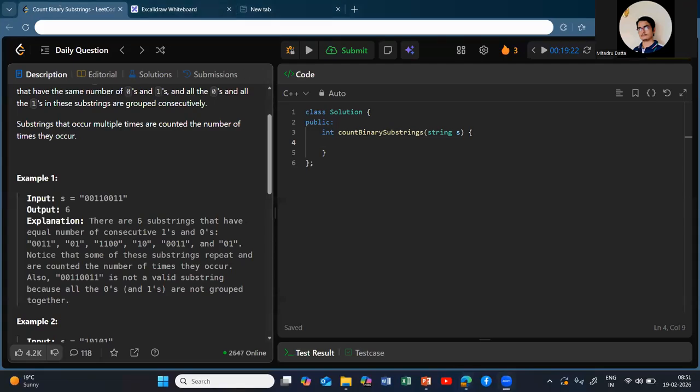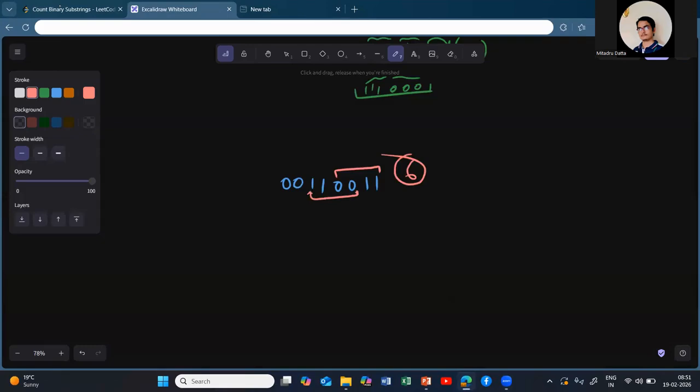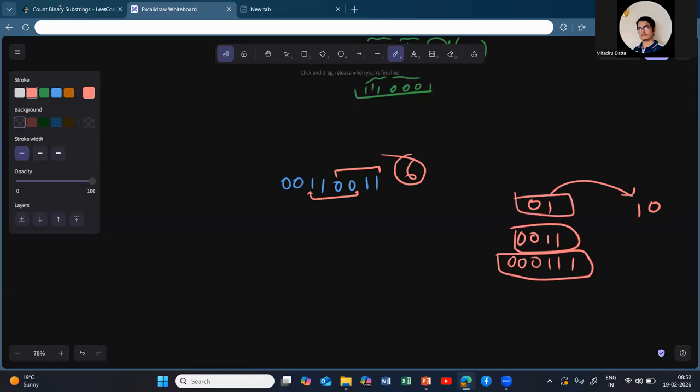Okay. Now obviously, since the brute force cannot happen, one thing is that you can try to visualize how many strings are possible. You saw that this is a possible case, and its reverse is also possible. Whatever is a possible case, its reverse is also possible. If 0, 0, 1, 1, this is also possible. If there are three zeros and three ones, this is also possible. So all these substrings are possible. But what if there are unequal numbers of zeros and ones?